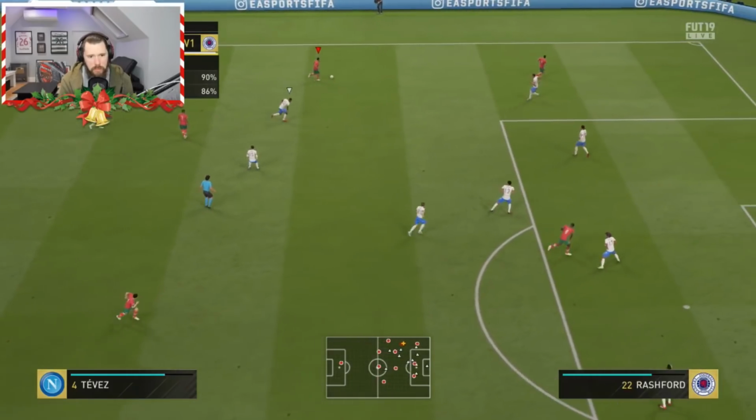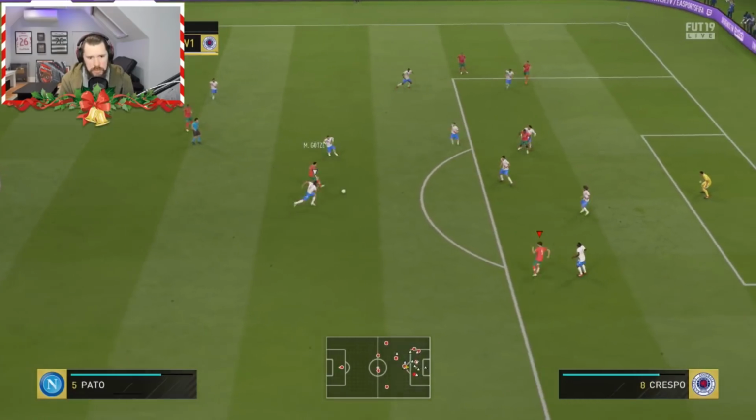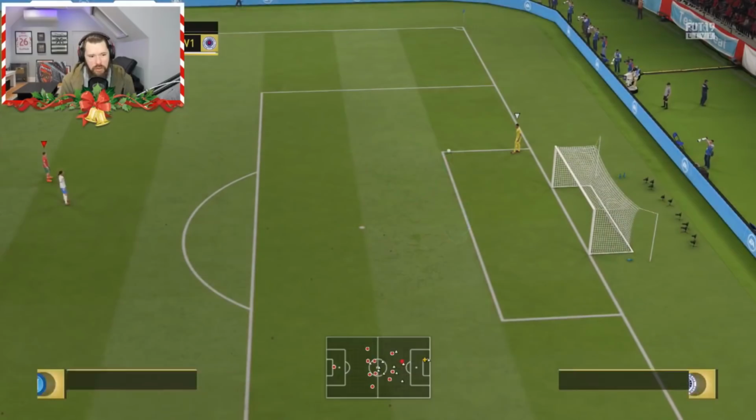Let's see if we can get into... Wow, you see how heavy this game has become all of a sudden? These touches from TepentheZ are terrible. Here's the ball in, and there's Pato. Ooh, I didn't hit it green. If I did, it might have crept in.